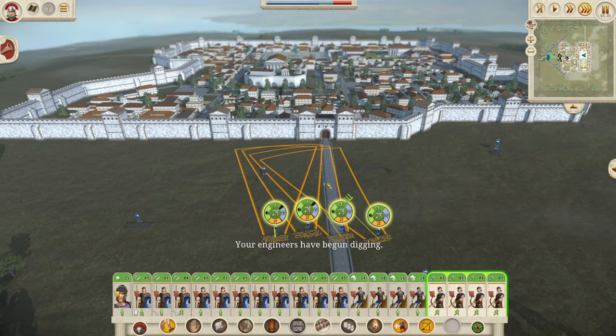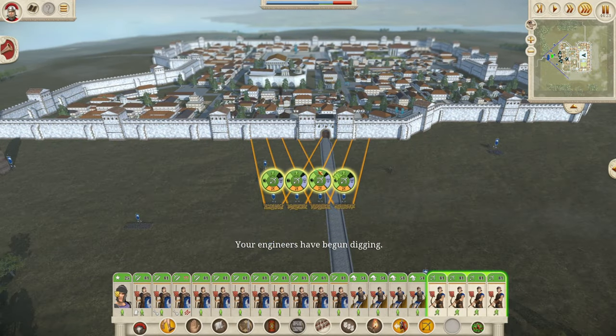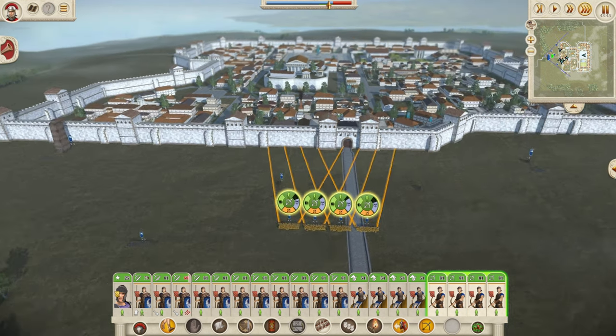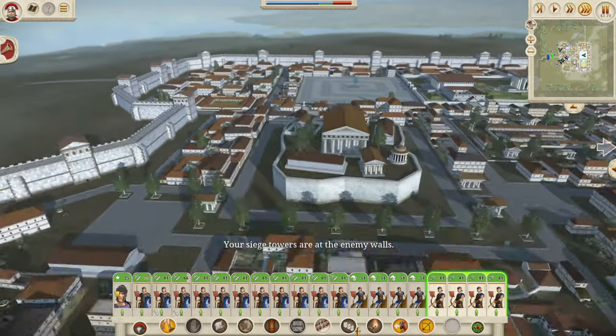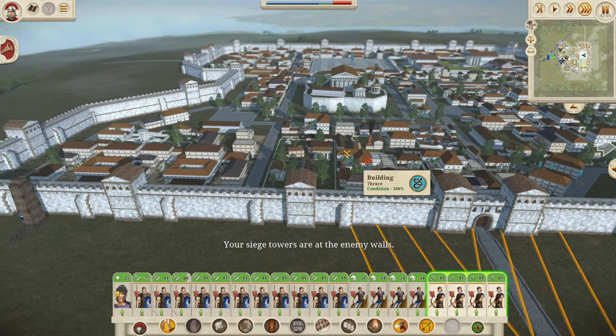Get you guys forward. Let's speed it up. Roman engineers are now at work. It can only be a matter of time before the walls crumble. So if you take these towers, we should have looked at where we need to get in. Get in that way. Cool. Now there will be hard fighting to break the defenses.